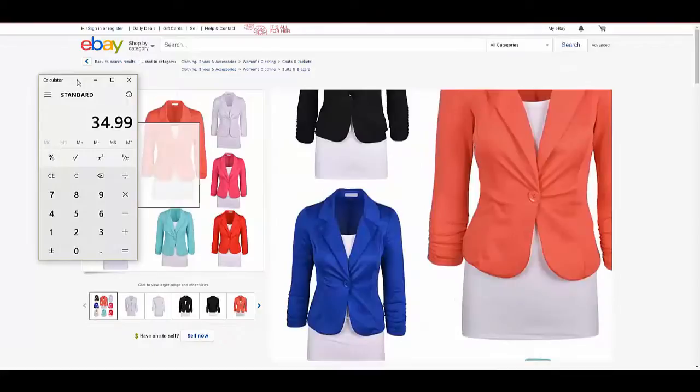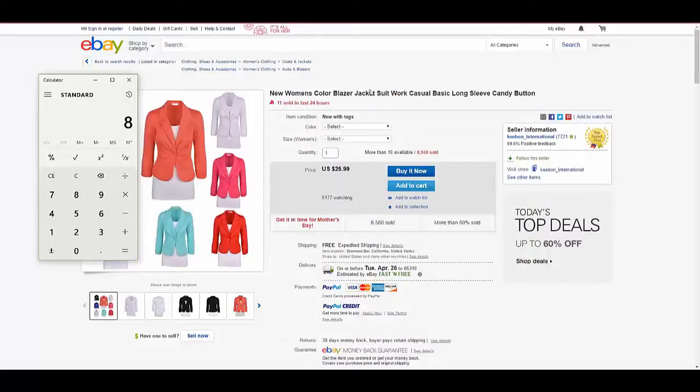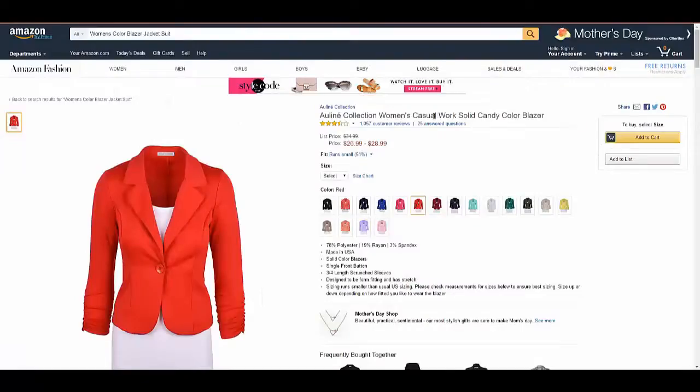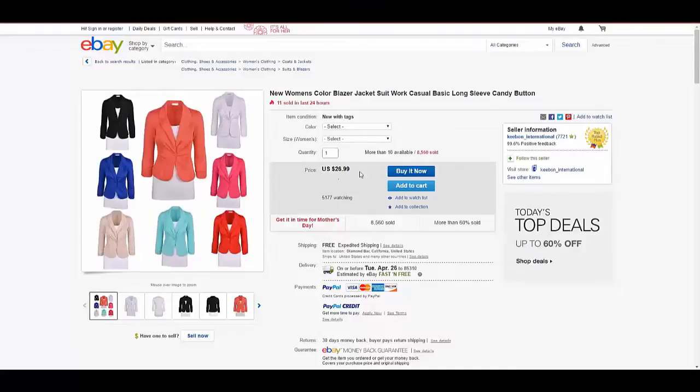So now I just like to use a calculator for everything. If you're amazing at math in your head, then you can do it that way. I just don't like to make mistakes. So we have an $8 profit margin to meet the marketplace for the average price here. Okay, so you can charge more than what you find on Amazon.